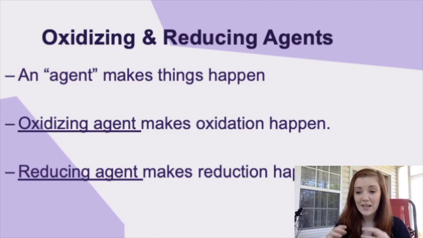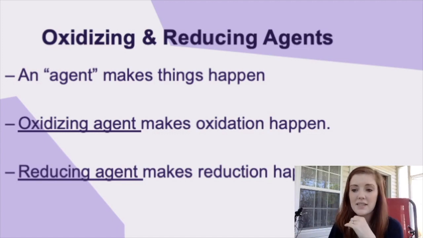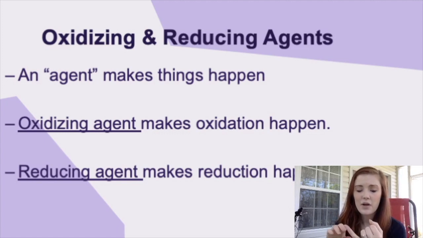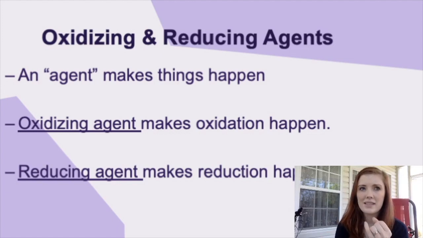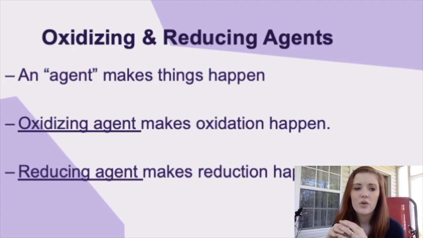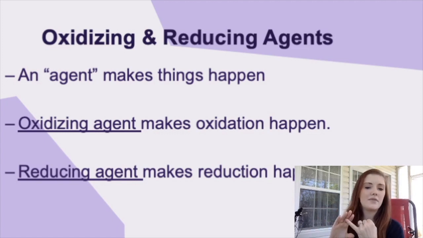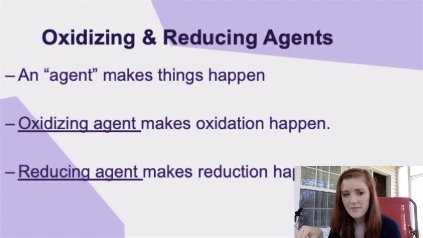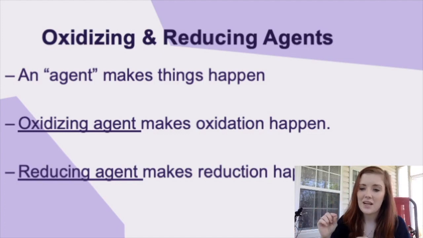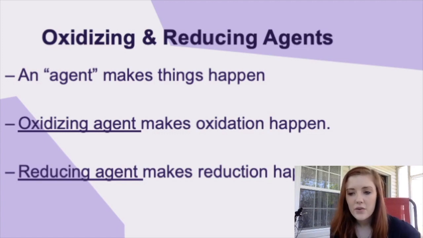If that has already blown your mind, make sure that you go back to the day 3 video and watch that, and make sure you know those mnemonic devices. OIL RIG: oxidation is loss of electrons, reduction is gain. Or you can do Leo the Lion says GER, where LEO is loss of electrons is oxidation, and GER is gain of electrons is reduction. Either way you remember it, it'll stay with you forever.